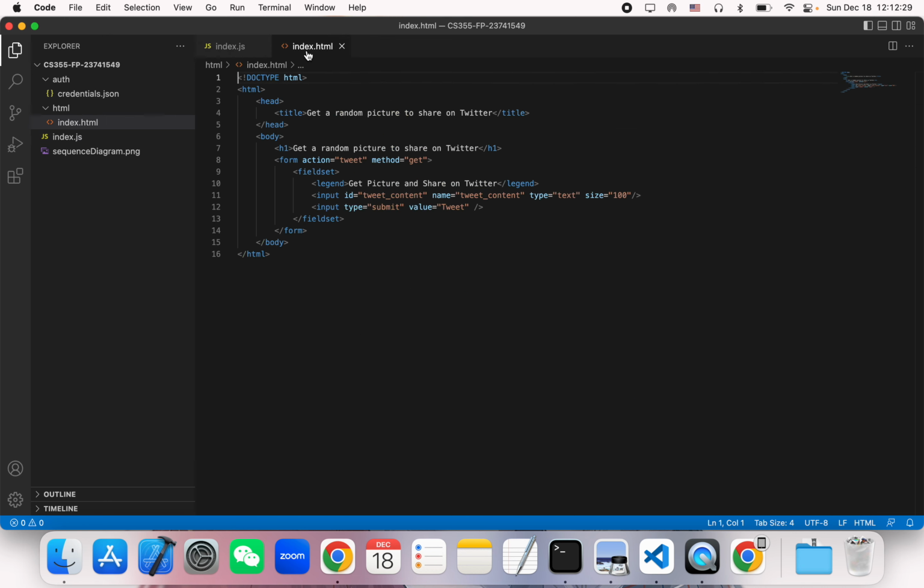We use this verifier to generate a code challenge, and then we save the state, the verifier, and the tweet content. We pass in the code challenge, the response, and the state to the redirect to Twitter function.